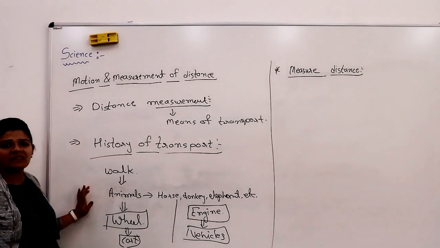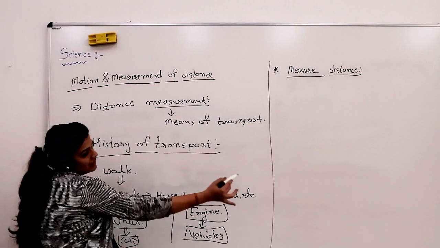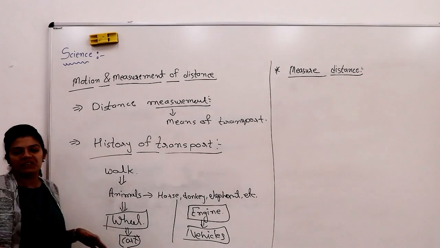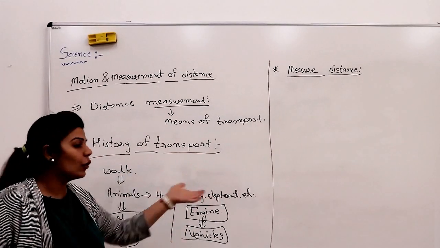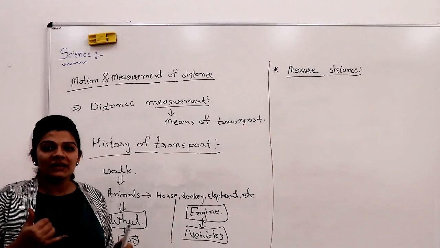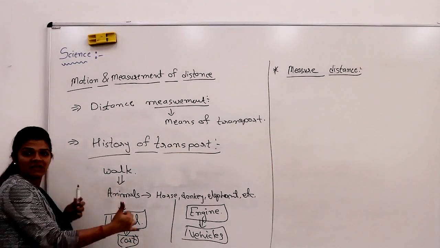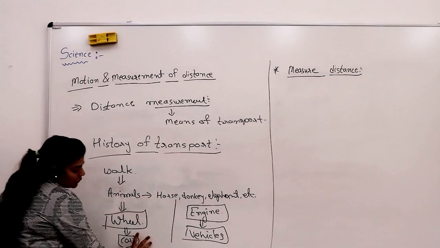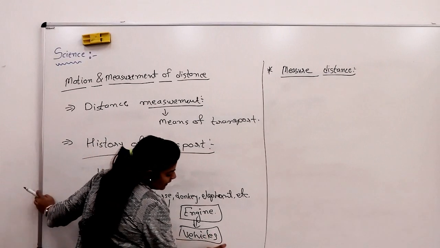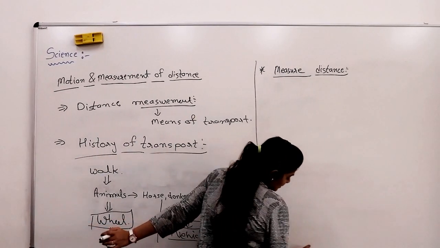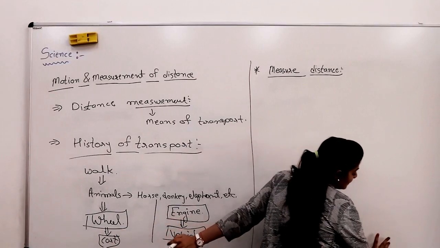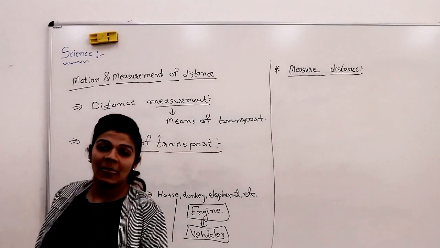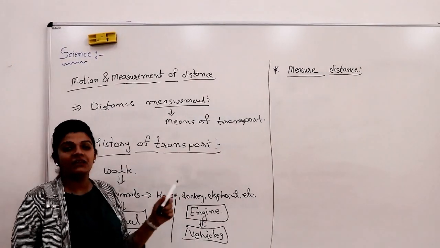Suppose we are playing a game. In that, I have to divide this board into two equal parts. I don't have any instrument with me to measure the length of the board. Then what can I do? Let us say I am using my handspans to measure the distance. 1, 2, 3, 4, 5, 6, 7, 8, 9, 10, 11, 12. 12 handspans. So how can I divide this length into two equal parts?